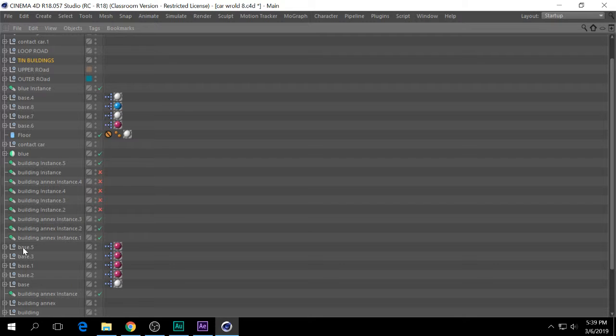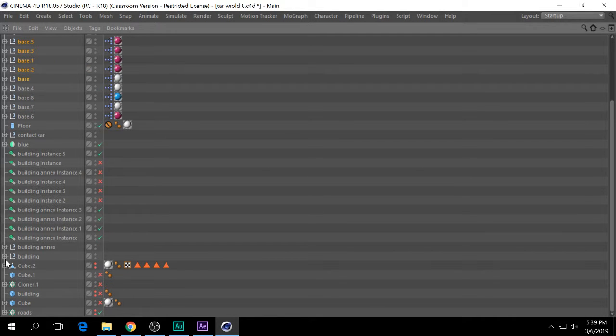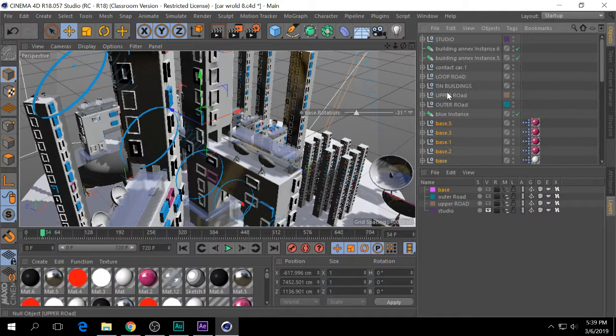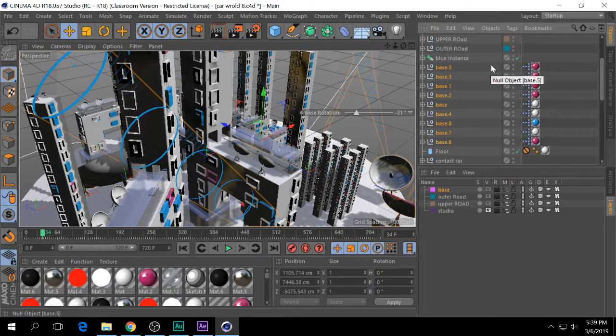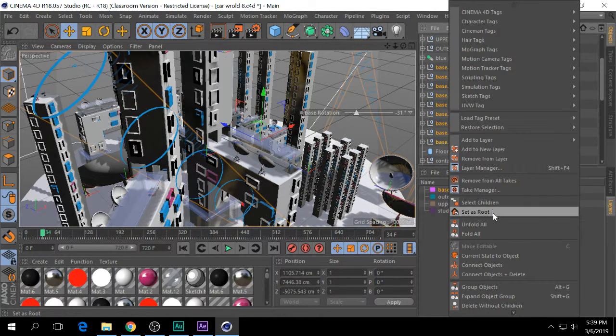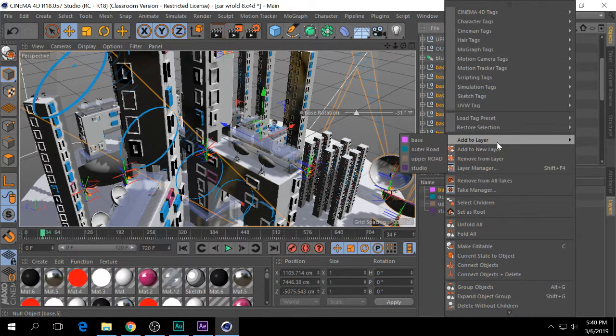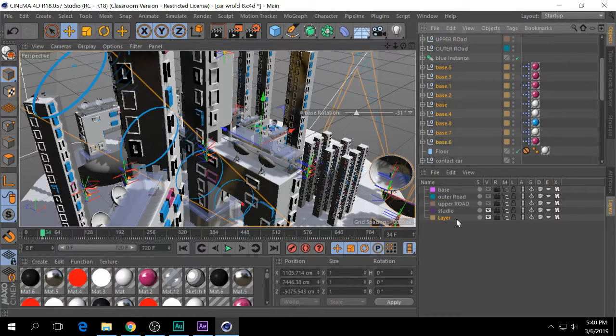So everything that I labeled base is actually one of those communication satellite dishes. And so that one. So there we go. All these bases, and let's group those together. So I've got them all right here now. And again, if I just go to add to layer from here, it'll just add the top layer null, right? And so you need to do that select children so that you're getting all of these, they're all multi-part objects, right? So I want to make sure that I have all the stuff. So I selected all of those, then right click, add to new layer. And then this comes in here, this will be dishes.